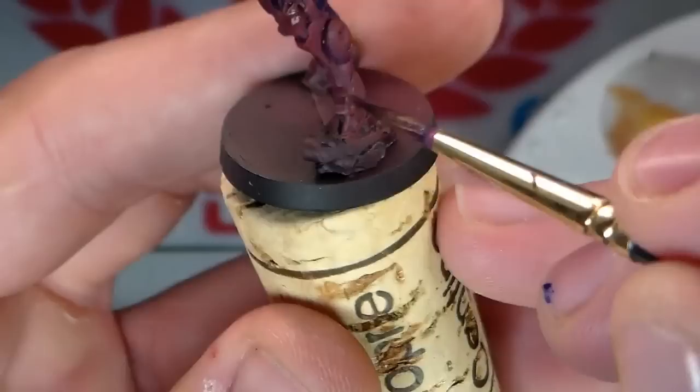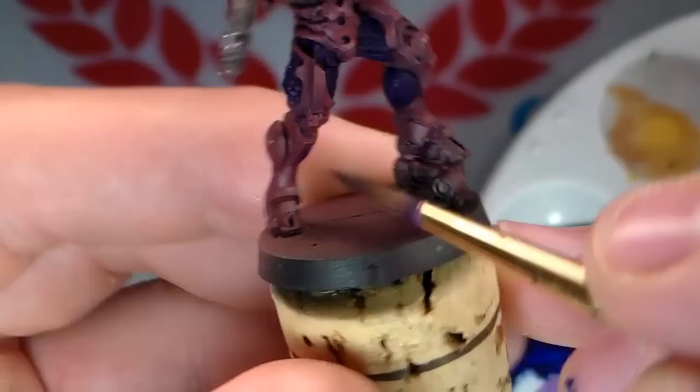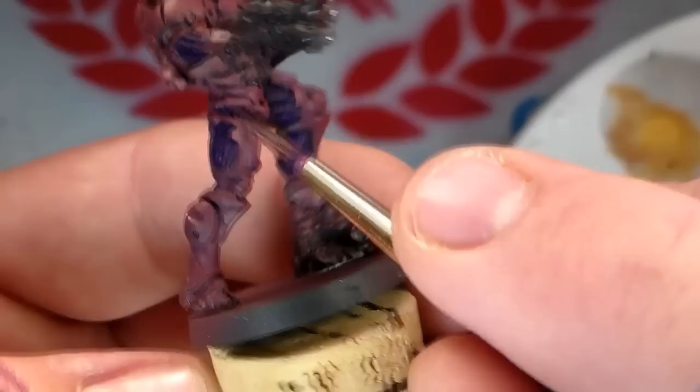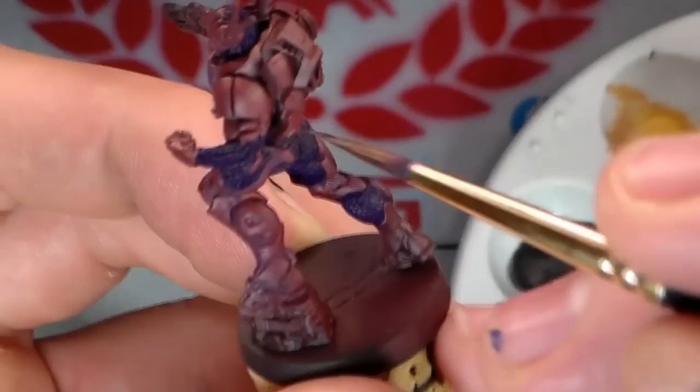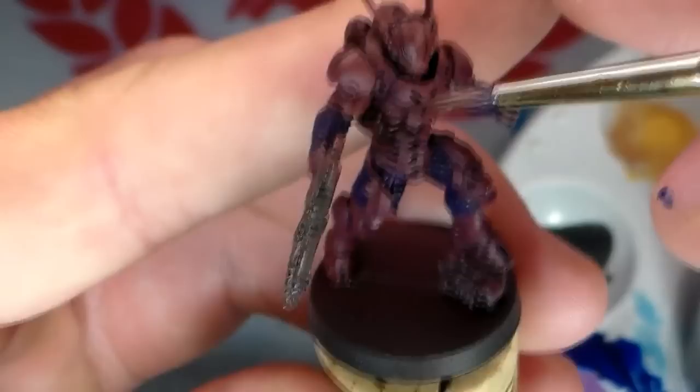I'm not going to pay too much attention to the feet. When I eventually get around to finishing this miniature properly, I'm going to be weathering the feet and make them a bit chipped and cracked and dusty, because I'm doing desert bases for these guys. As always, doing the skin test on glazes works wonders — making sure it falls into the recess of your skin to check consistency. With the shadows, I'll normally do three coats down and three up. It normally takes about two to three coats of shading to get things nicely dark and to make sure you get that contrast.